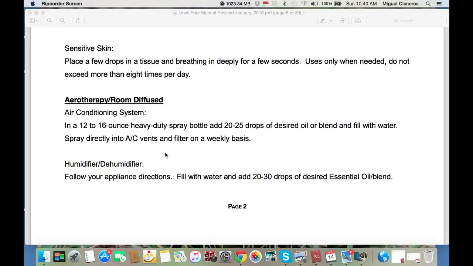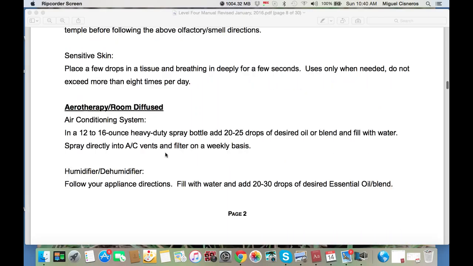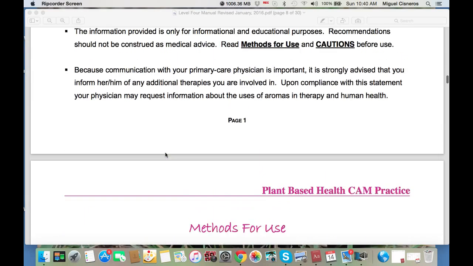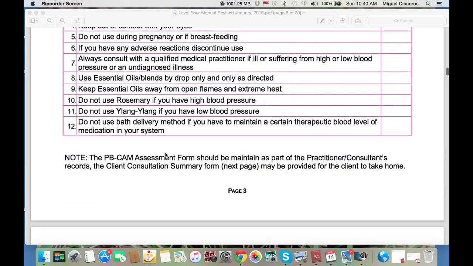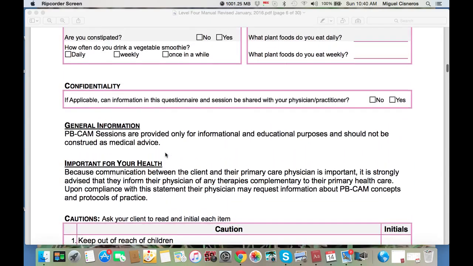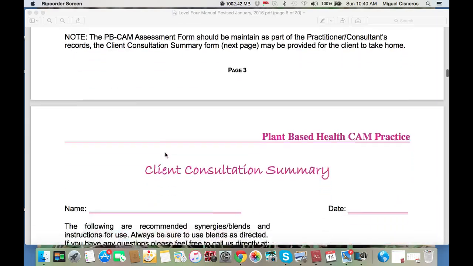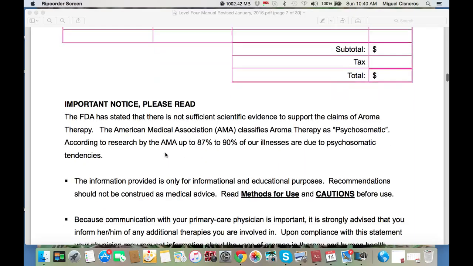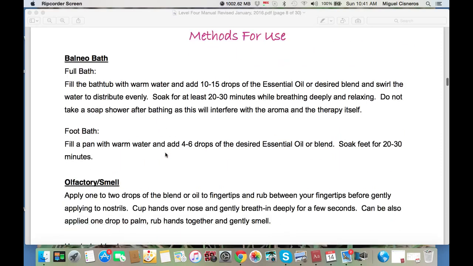You might be practicing massage therapy or Reiki healing or any other practice, and you might want to change the questionnaire around, put in some of your questions, some of the awareness, some of the things you want to know, and that's what this is all about. You adjust this to whatever practice you're having right now. You're just adding the knowledge and the awareness of plant-based health. So I'm going to go ahead and do that. You get a different section so you can download the forms and change them around to whatever is best for your practice.